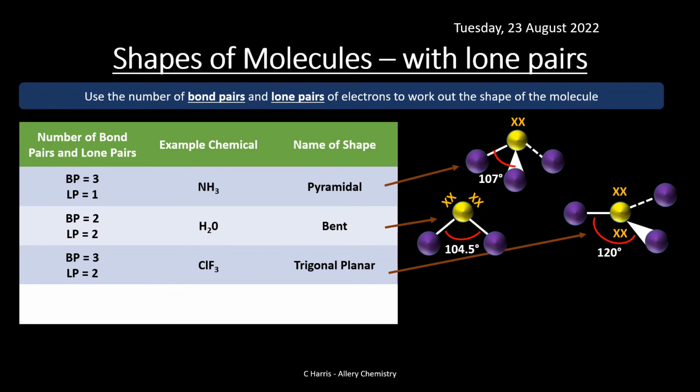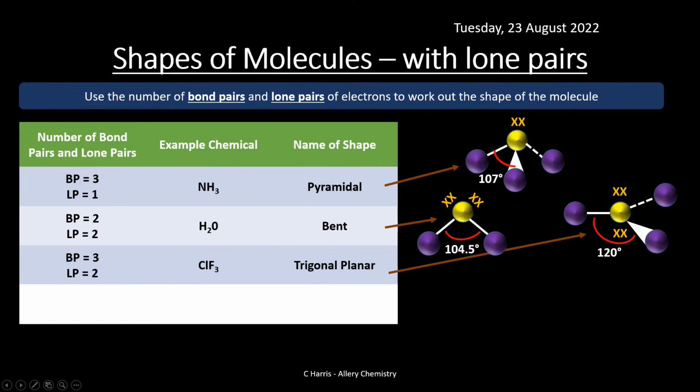Remember when I said that for every lone pair of electrons that you have, you reduce the bond angle by 2.5 degrees? This here is one of the exceptions. So in this case, you still do have your 3 bond pairs, as you can see on here. So there's your 1, 2, 3. But the 2 lone pairs of electrons kind of sit top and bottom. And what they do is these electrons here will squeeze these ones down, but these electrons here will squeeze them back up again. So effectively they cancel each other out and you end up with trigonal planar, which is what you've seen before. So the bond angle remains the same at 120 degrees.